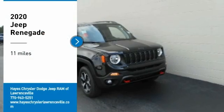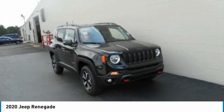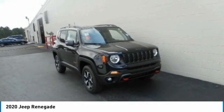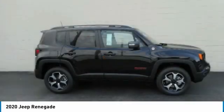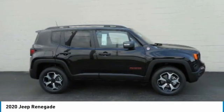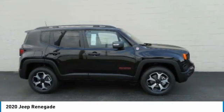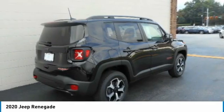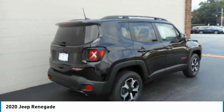Take a ride in the 2020 Jeep Renegade. The Jeep Renegade offers full-size capability built in a smaller SUV. The Jeep Renegade is an incredible combo of smart technology, cool colors, and innovative materials. It has a capable command center with the tools you need for discovering everything that's out there.